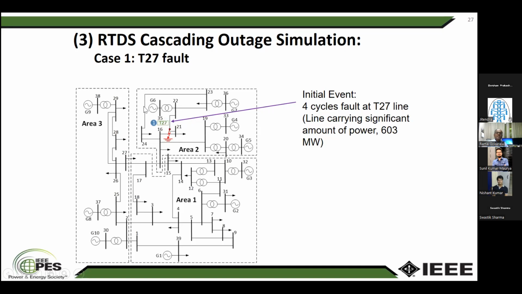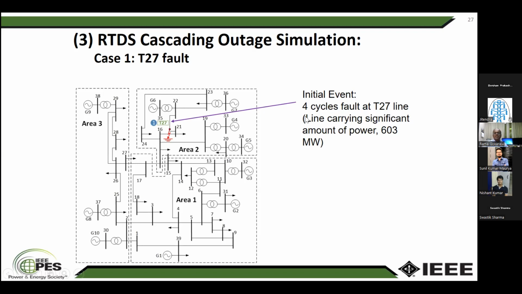We had the governor, PSS, AVR action for all the generators included, and the line overload trips and the generator out of step protection. We did not implement the motor protection, the motor over voltage and under voltage protection, but those could be included as well, and we can do the simulations in more detail. Okay, the main concept is what I'm explaining here.